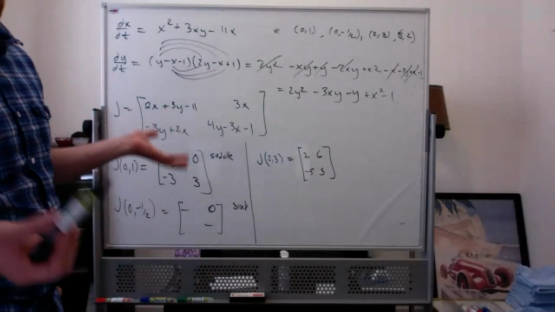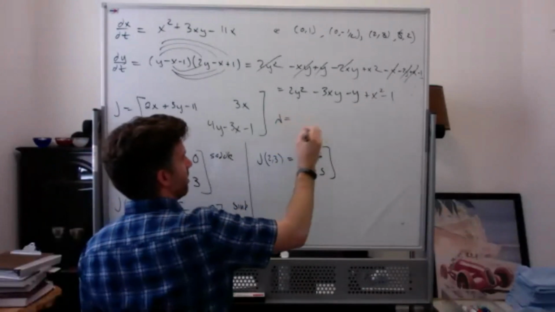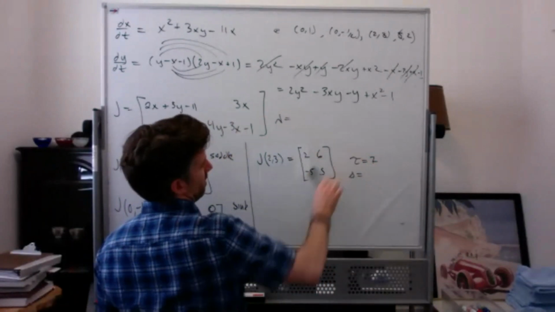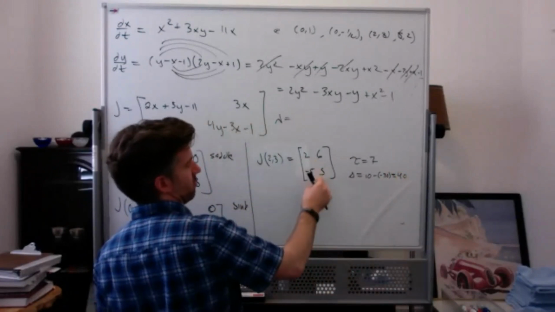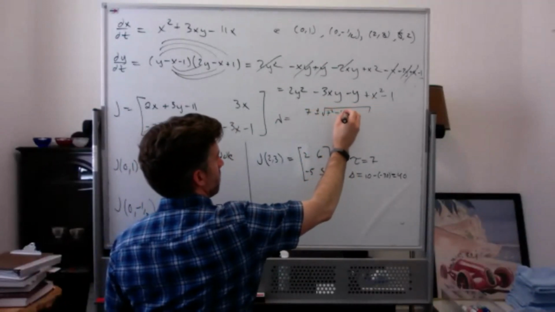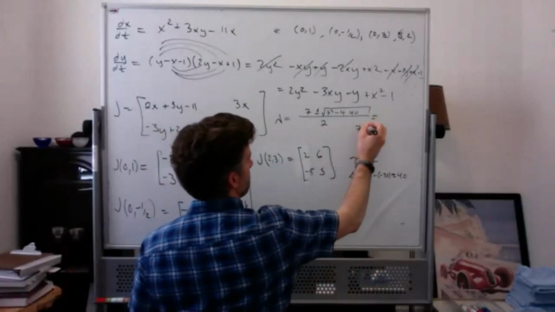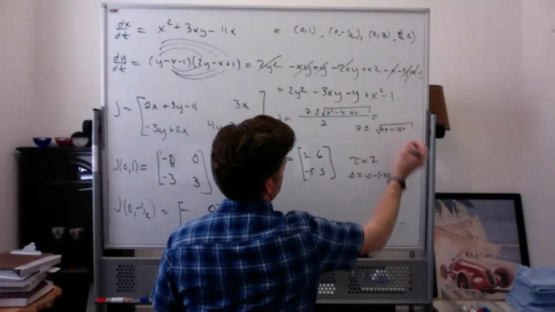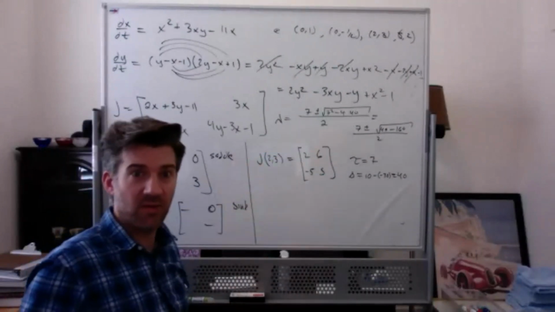Okay, I don't know, so we have to do the work. Again, if I want to do it the fast way, I see that my trace is 7. I see that my determinant is 10 minus 30, which is 40, right? That's going to be 7 plus or minus the square root of 7 squared minus 4 times 40, all over 2. This is clearly negative inside here, the square root of 49 minus 160. So we have imaginary eigenvalues. Our real part's positive, which means we have an unstable spiral.